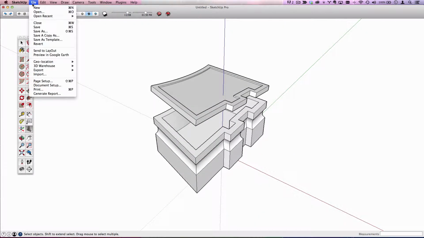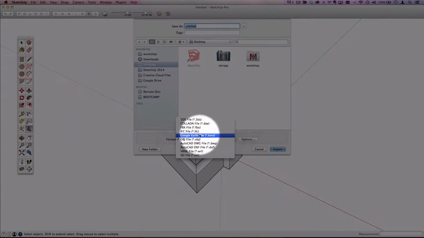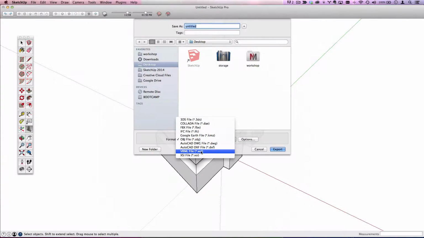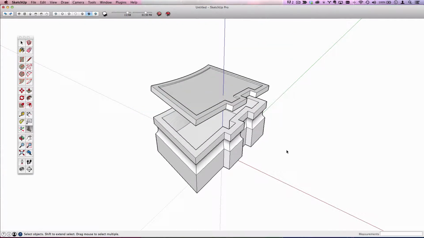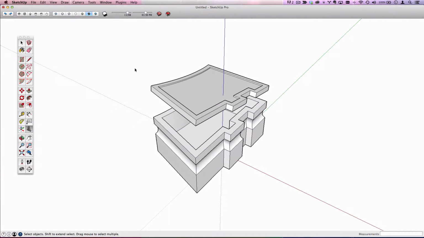Also, it is worth being aware of the export options that come with the Pro version of SketchUp. You can take these creations into all sorts of other formats and further inject SketchUp into your workflow. So when I say SketchUp is primarily a modeling tool, that clearly doesn't mean it's just a modeling tool. And once again, out of the box, it doesn't mean it doesn't have any style. In fact, I will be talking about the style in this video that is built into SketchUp.